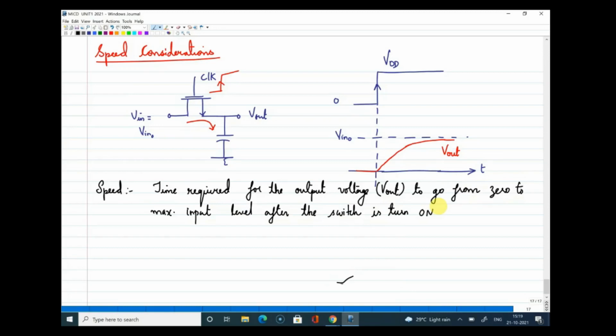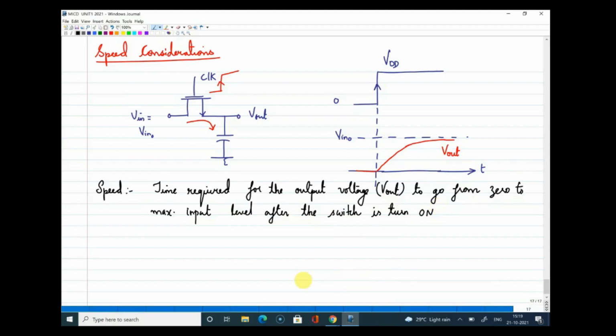Now, but we know for sure that the switch we are talking about here is not an ideal switch which will offer a zero resistance, rather it is a practical switch which is implemented with the help of this MOSFET device. So we can say that the output will definitely take a long time to become V in naught, or the output will reach V in naught only at infinite time, I can say. And if you ask me the reason the output is taking a long time to reach the maximum value, it is because of the time constant of the circuit. We look at the time constant and the accuracy of the circuit also very shortly.